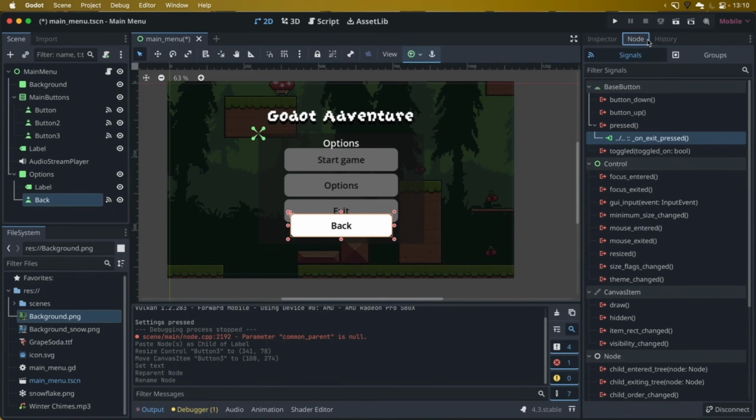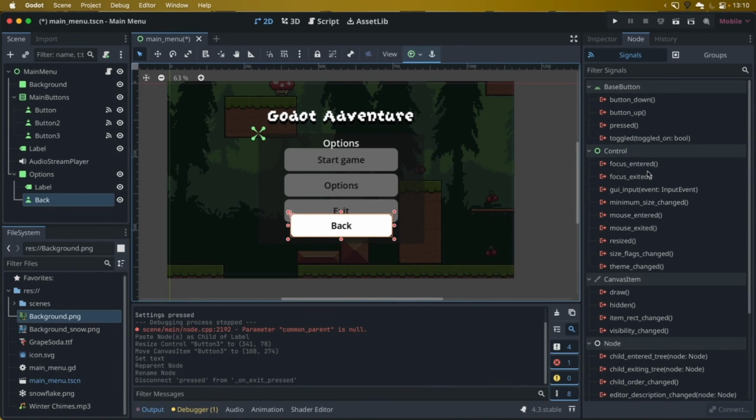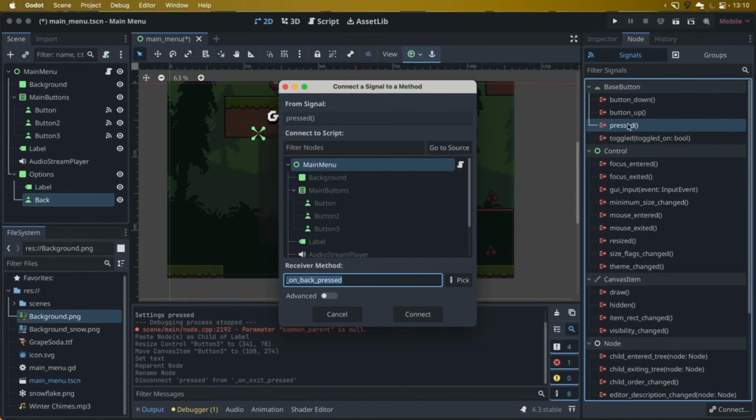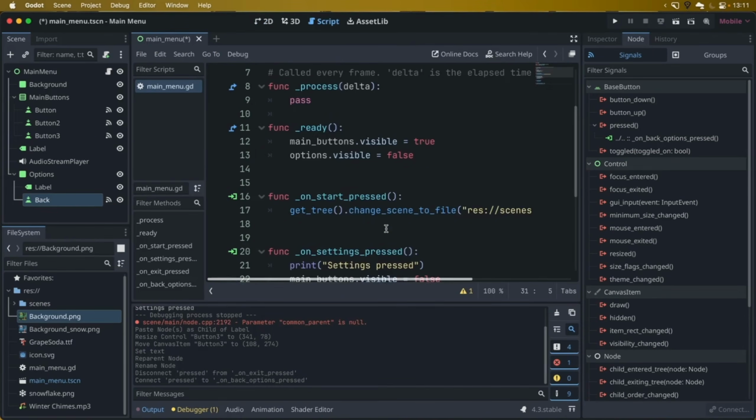Go to signals here in the top right hand side, and instead of having this pressed on exit pressed, I will remove it because it got copied from the exit button. I will create a new pressed signal and connect it to the main menu on back options pressed. Okay, connected.